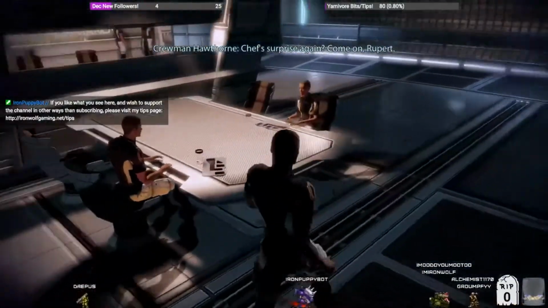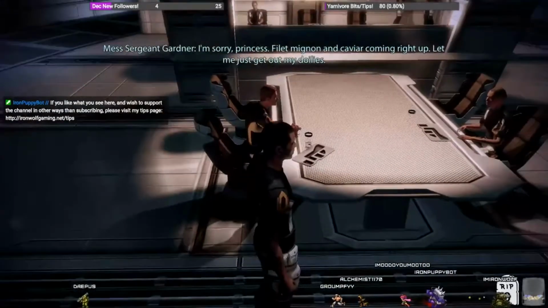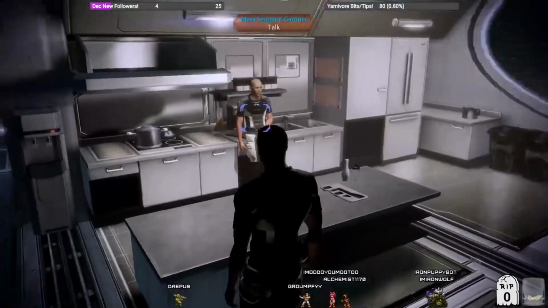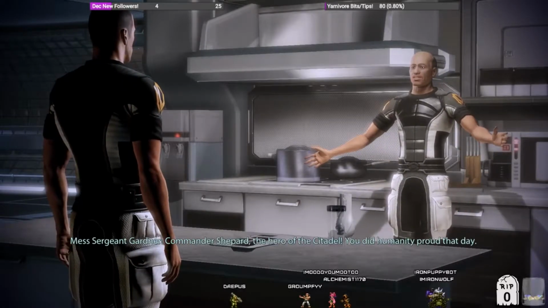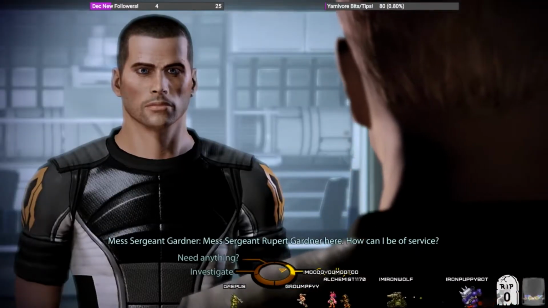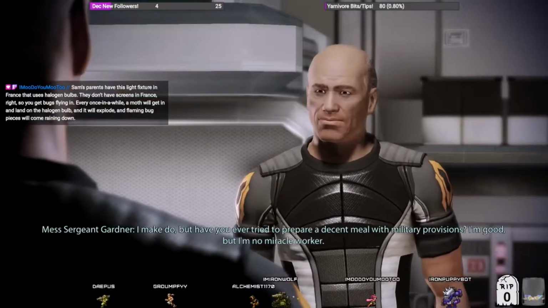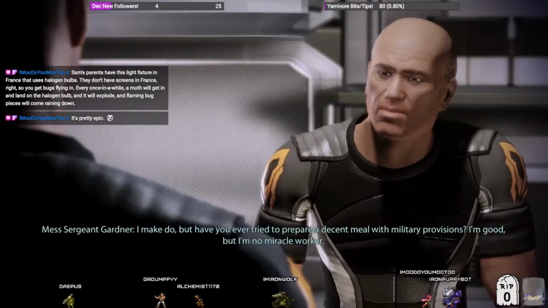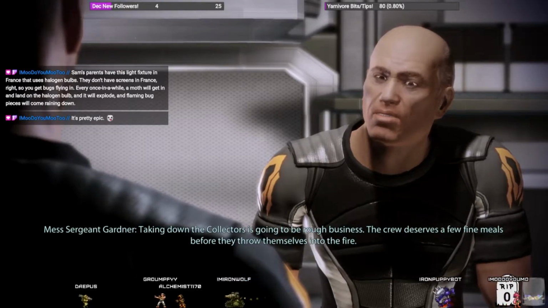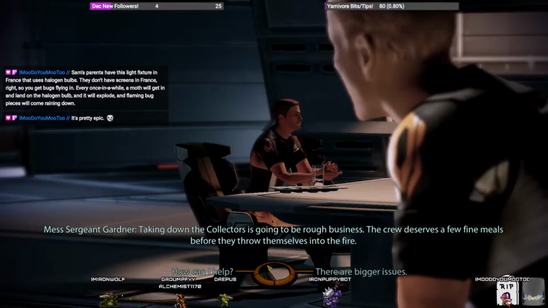Surprise again? Come on, Rupert. I'm sorry, Princess. Filet mignon and caviar coming right up. Let me just get out my doilies. Be real nice, Mr. Gardner. Nice. Commander Shepard, the hero of the Citadel. You did humanity proud that day. As Sergeant Rupert Gardner here. How can I be of service? You need anything? You have everything you need. I make do. But have you ever tried to prepare a decent meal with military provisions? I'm good, but I'm no miracle worker. Taking down the Collectors is going to be rough business. The crew deserves a few fine meals before they throw themselves into the fire.